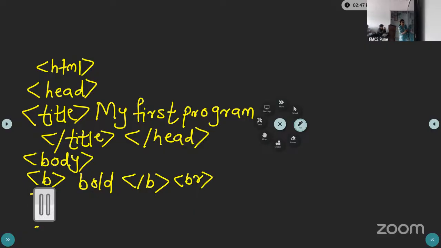After that, there is italic. Just your font effects. It's up to you. It's not mandatory that you should use each and every style in your program. According to your program, you can use it. So I is for what? Italic. And here again I am closing my I tag. Okay. And the last is what?